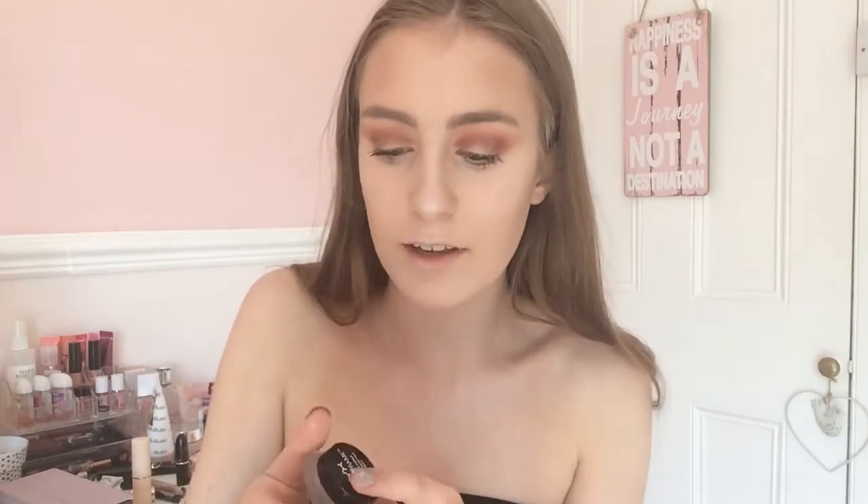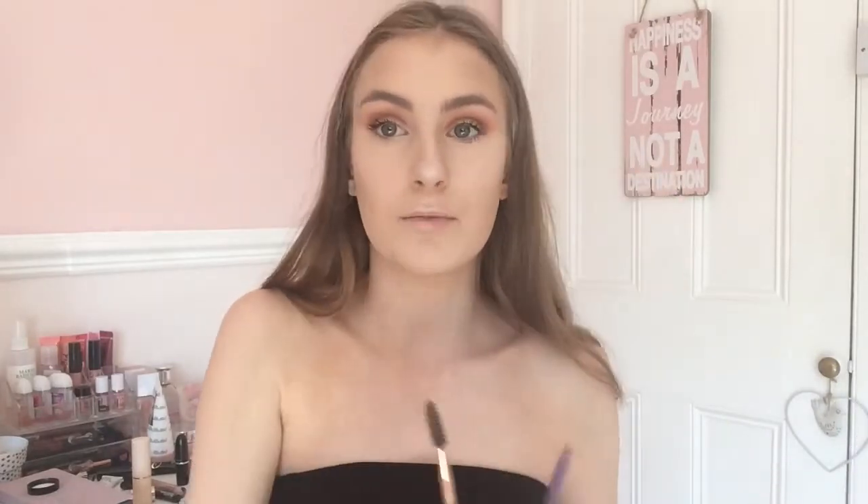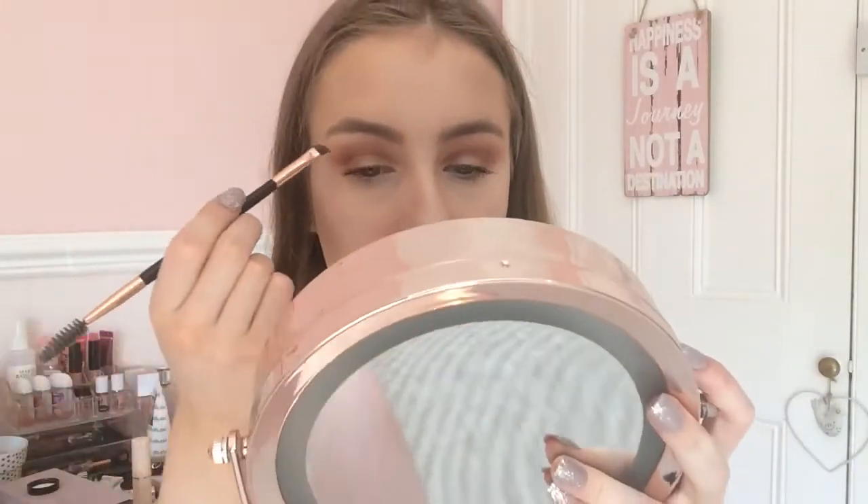For eyebrows, you guys could choose my Pollution eyebrow powders which I use everyday, or the NYX Twin Frame eyebrow pomade. You chose the NYX one so I'll have to work with it today. I haven't used it in ages so I hope it hasn't dried up - and I've just dropped it. I'm going to brush the brows out. I hate my eyebrows so this is a bit horrid, but let's hope they don't look horrible.